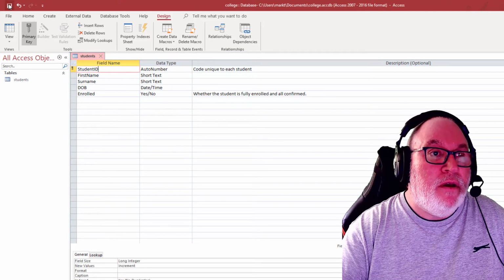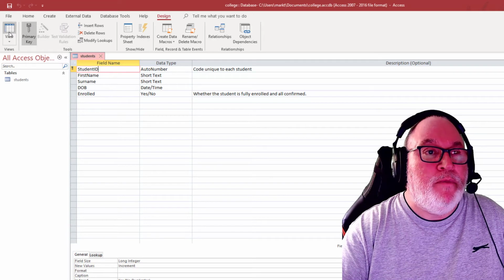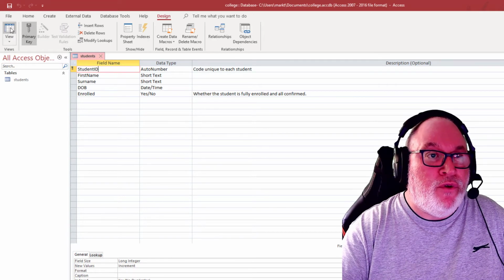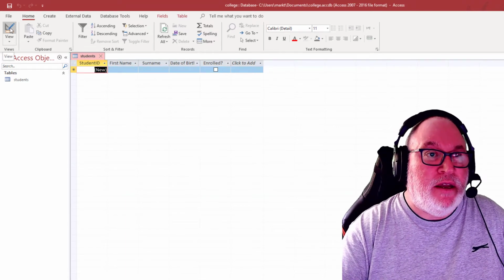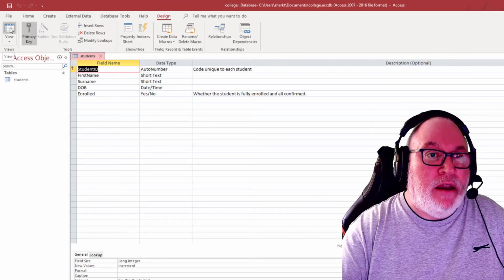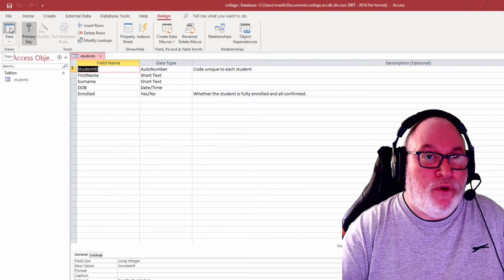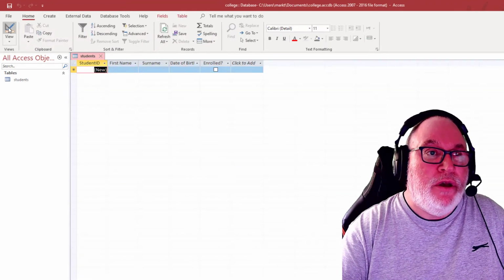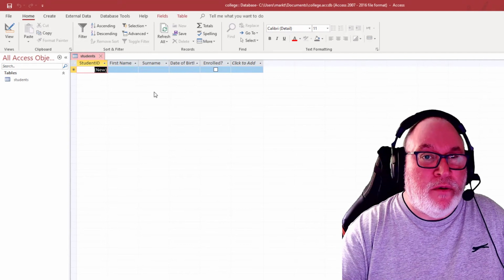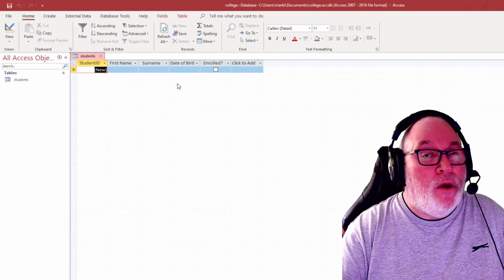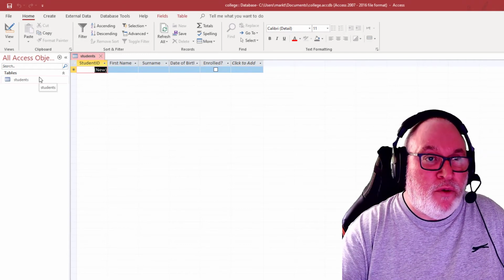Again, click the Save key and go between your different views. Datasheet view, this is where we will insert data, and the Design view. And again, between the different views, it's important you know that you can click on the view to change the view, and this will then allow us to insert or edit or view data within the table.